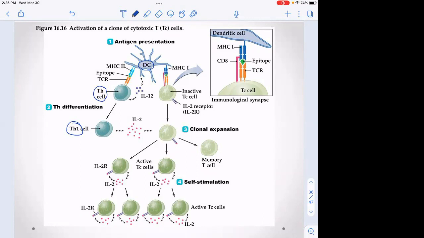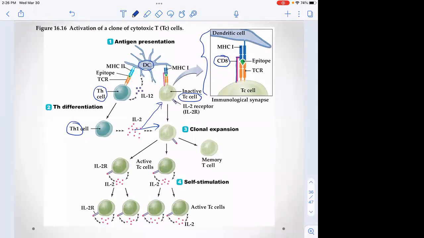At the same time, an inactive cytotoxic T cell, here's a blow up of the immunological synapse that we see there. So the cytotoxic T cell with the T cell receptor that recognizes the epitope presented by the dendritic cell. Don't forget about that CD8 glycoprotein that cytotoxic T cells have. That actually binds to the MHC glycoprotein to kind of stabilize that synapse. But remember, that's not enough. That cytotoxic T cell gets these cytokines from the helper cell that also recognize that to say, yes, this is an appropriate action to take.